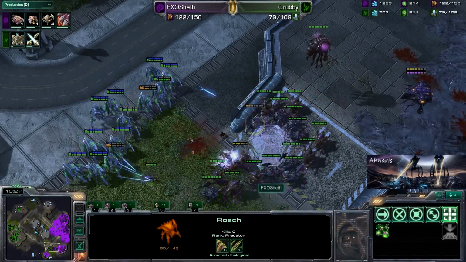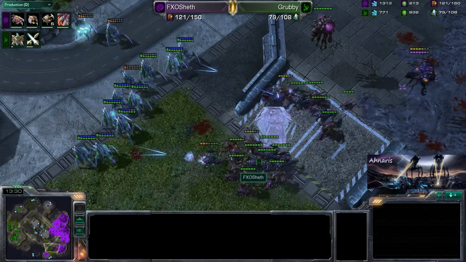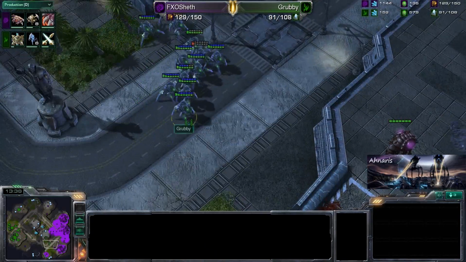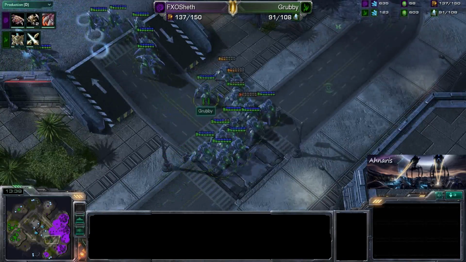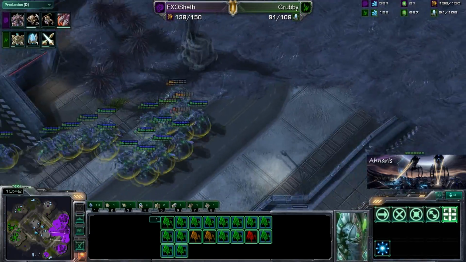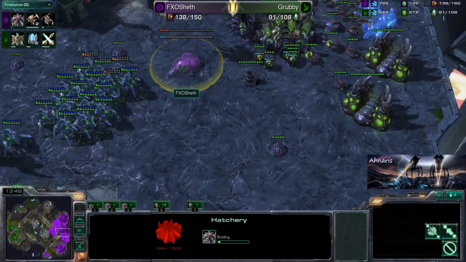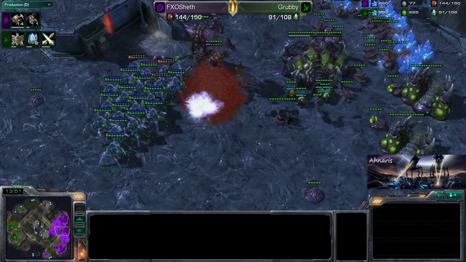One very nicely placed force field by Grubby is going to cause these units to funnel in one at a time. Sheth actually taking a couple of unnecessary losses there. Grubby is happy with that retreat, so it looks like he's actually going to try to push towards the natural for the Zerg player, where you see another hatchery is going down. Pretty good timing on that.